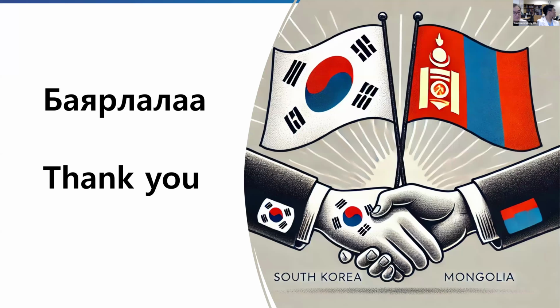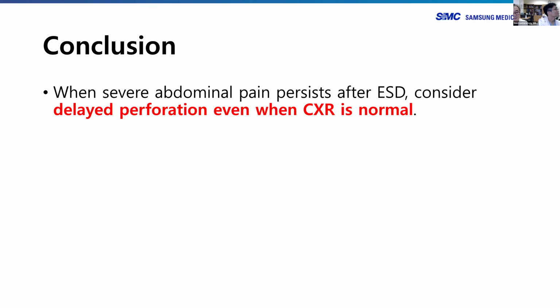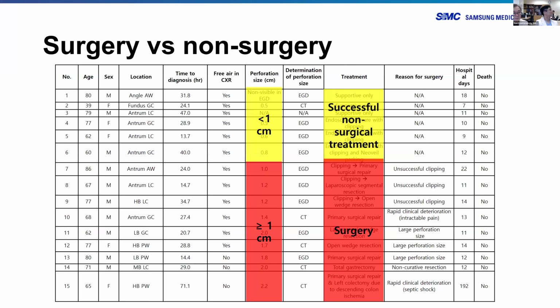So I have questions. It's okay. Successfully treated without surgery means it's endoscopic clipping or just medications? The half of them, right? If you see right here, half of them were tried initially and attempted for endoscopic clipping, but the other 3 improved with fasting and PO and PPI. And 3 of them improved with the clipping. Wow. So we saw 6 cases that improved without surgery.